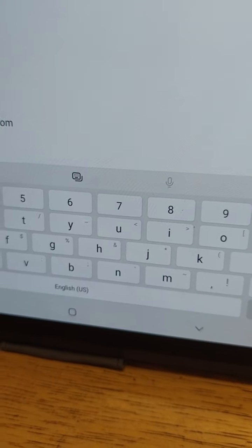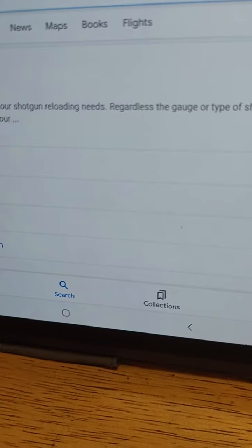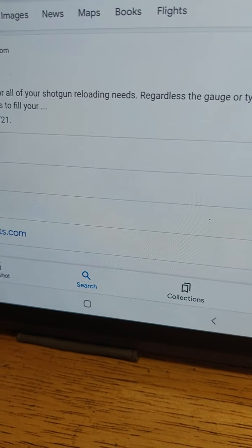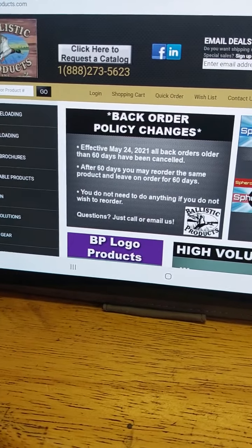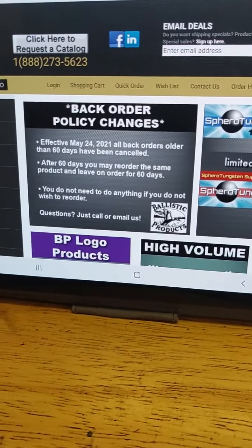But you can get everything basically you need from Ballistic Products. Everything right now is hit or miss whether or not it's in stock. That's just the nature of the way society is right now.